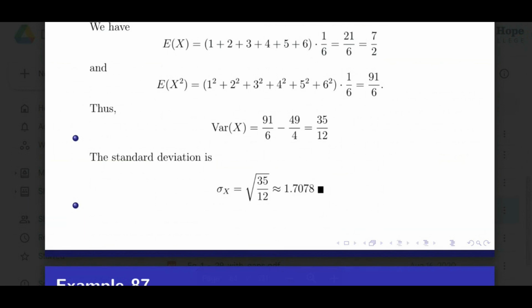Now, some of you may ask, why is it not S or X bar? Those are reserved for sample statistics. This is at a population level that you're doing things. Because you notice, this is long run. When you do things like expected value, it's long run. So that's why we use Greek letters. We have this very established tradition of using Greek letters for long run things and English letters for things that are from the sample.